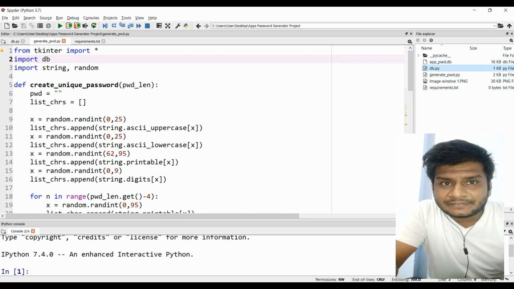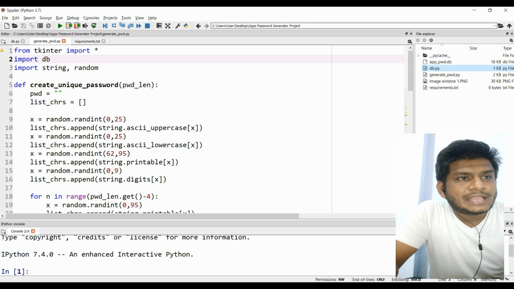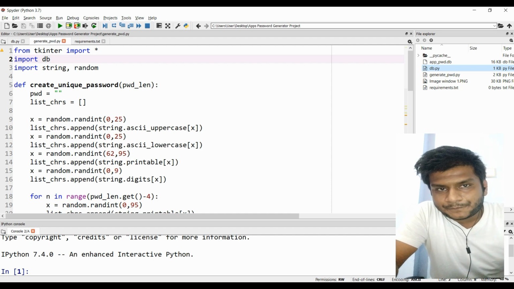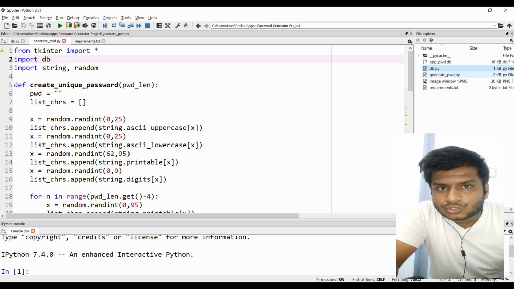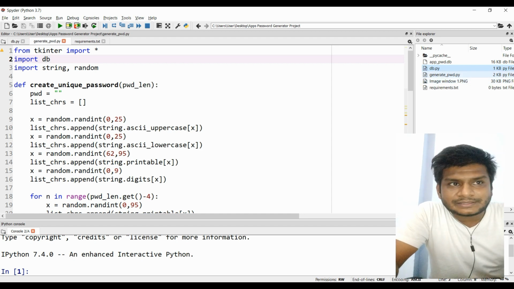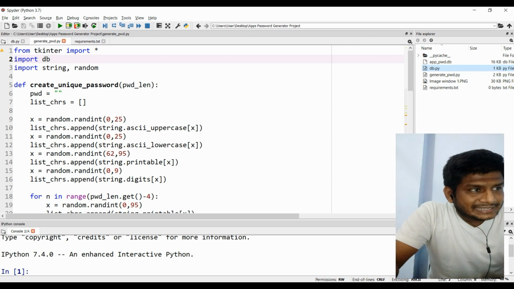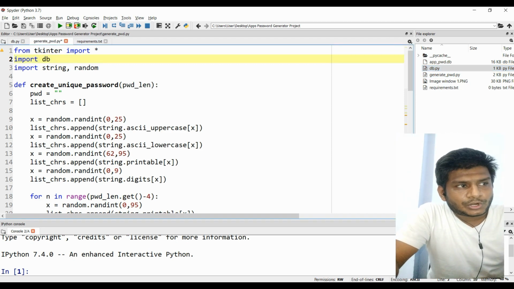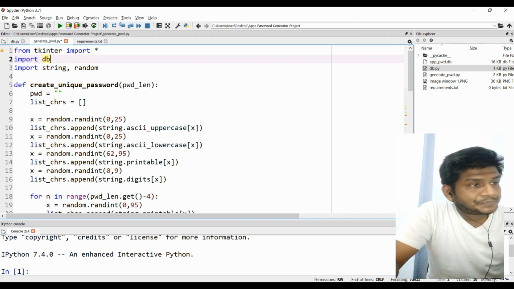If you see here, this is available in db.py. Sorry, my bad, this is available in C users user desktop apps password generator project. So generate_pwd.py is available in the same folder as db.py. So I can easily import this particular module from my generate_pwd.py.